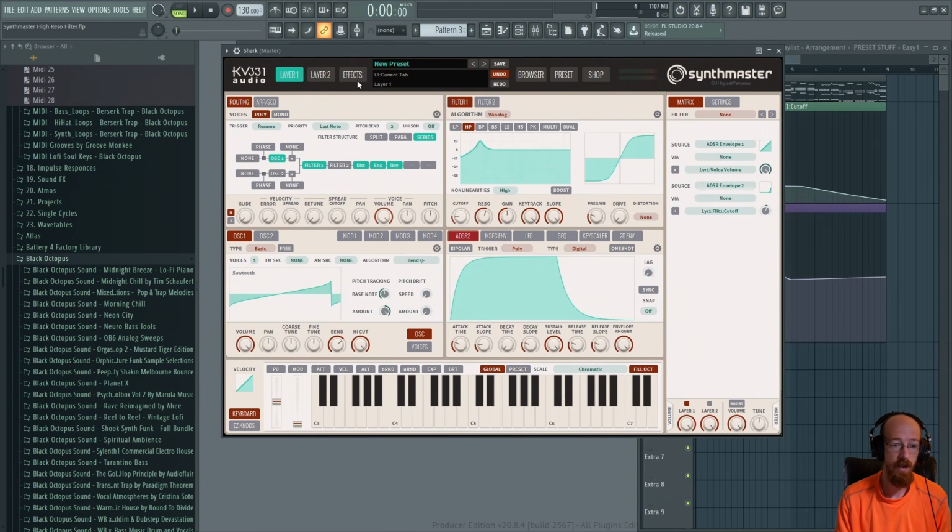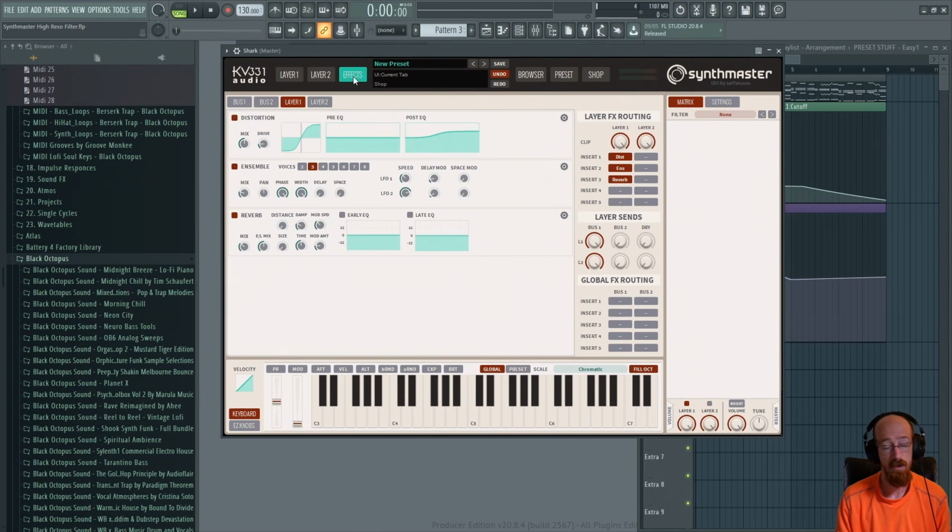And then from there, we go ahead and fly over to the effects. And in the effects, we've got some distortion, ensemble, and reverb. These are all just sort of touch-ups. Without these, that's the result that we have. So the distortion really adds a lot to the resonancy part of the sound. And then the ensemble and the reverb are just to sort of smooth it out.